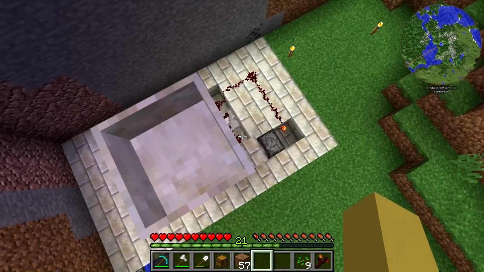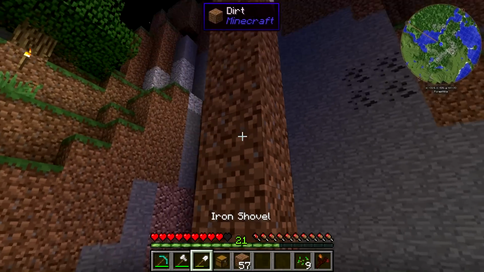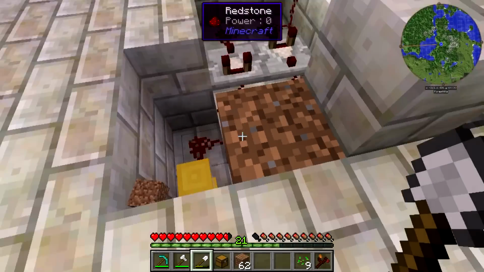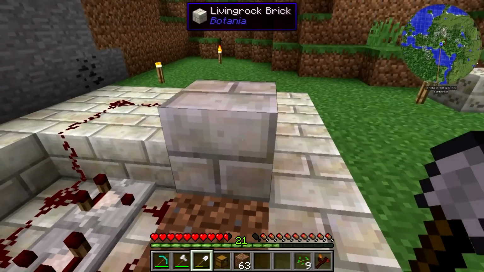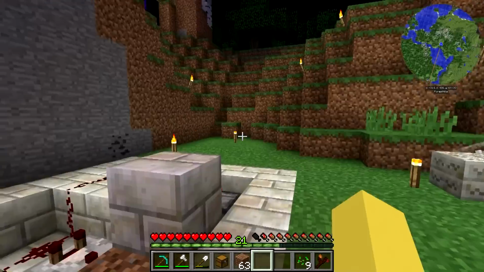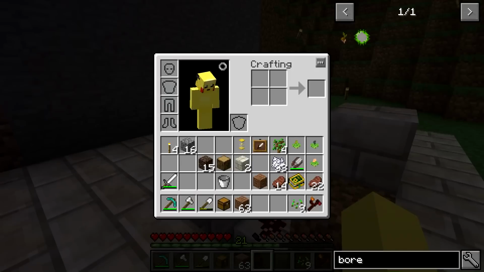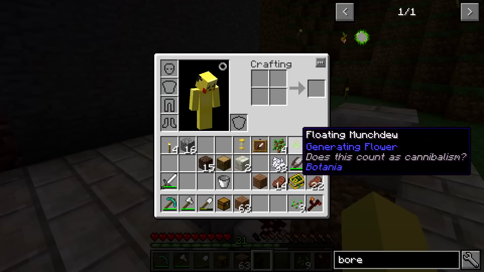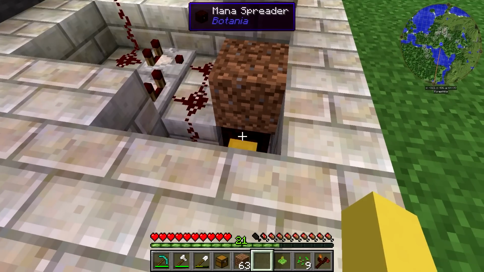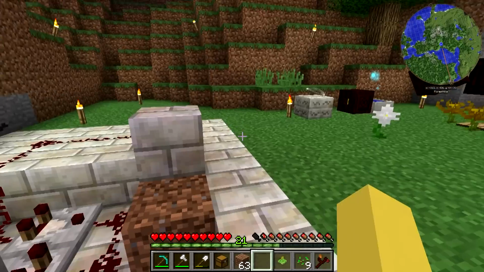the mana pool. The reason behind this is that it'll allow the trees that we want to grow, and it'll also collect the mana that is shot up there by the pulse mana spreader, so it's not just flying off and getting wasted. So now that we have that, we can set up the plants. The reason I wanted to set that up first is because a couple of these plants, specifically the munchdew, need to be close to the mana spreader and to the mana pool.